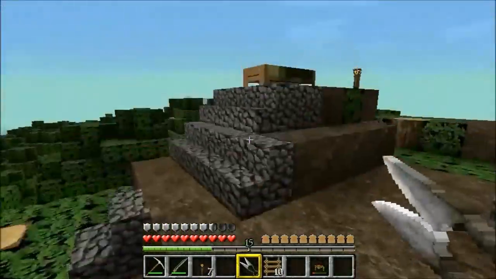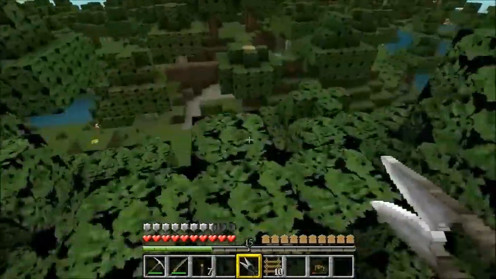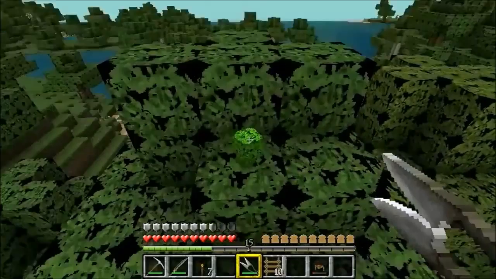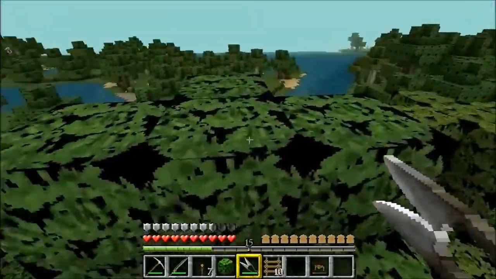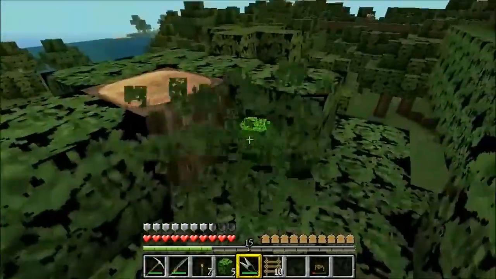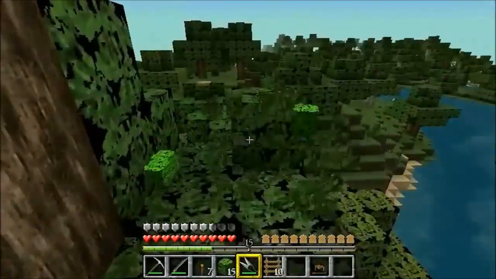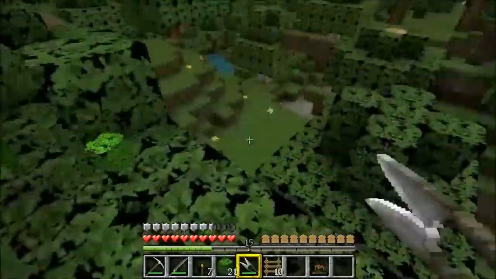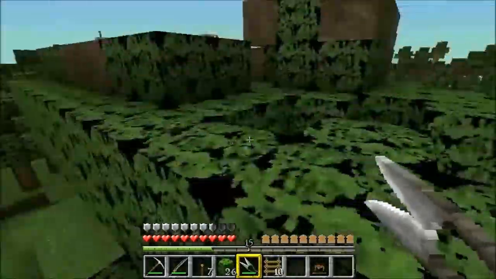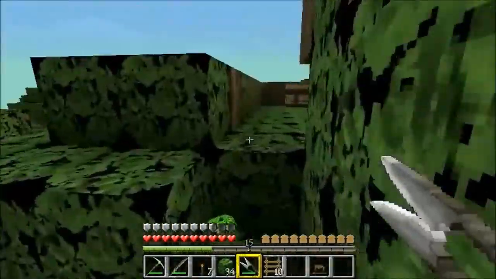They are used to collect wool from sheep, vines from vines, and more importantly for my purposes, they can be used to take leaf blocks. See, like that. So I want to do a semi-tree theme here. So I'll take out these, get some of these blocks, and then I'll build a semi-tree themed idea. Since I'm starting in this area, I thought.